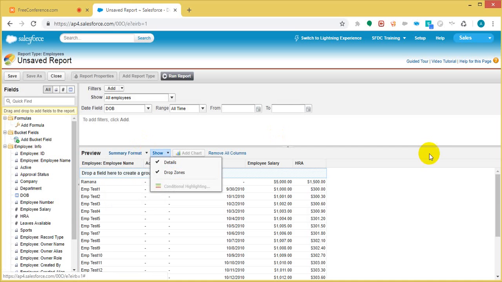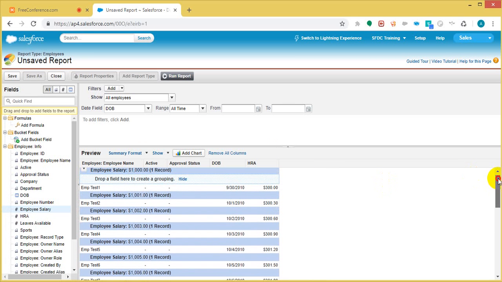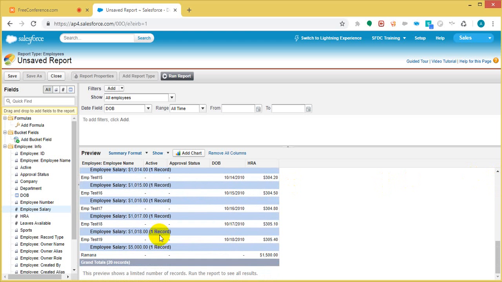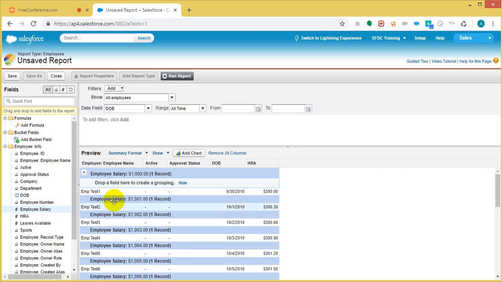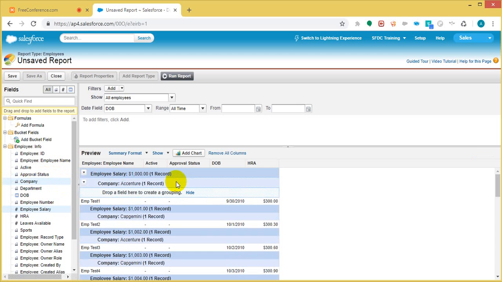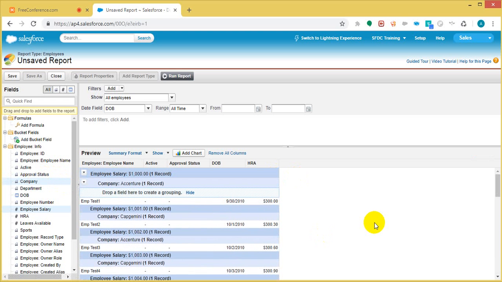A summary report is like summarizing using the salary or something like that. I've added salary. Now, based on the salary, the employees are divided. See this, EMP1 salary is 1001, then 1002, 1003, 1004. So whoever is the highest will come last, based on the summarization. If you want to add the company also, it will give like this. See this, employee salaries, company is Capgemini, company is Accenture, then first salary, then the company name. This is called summarizing the report based on some specific columns.